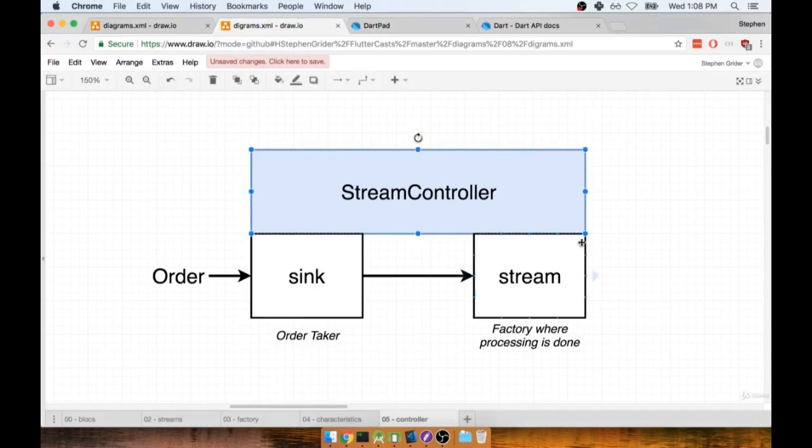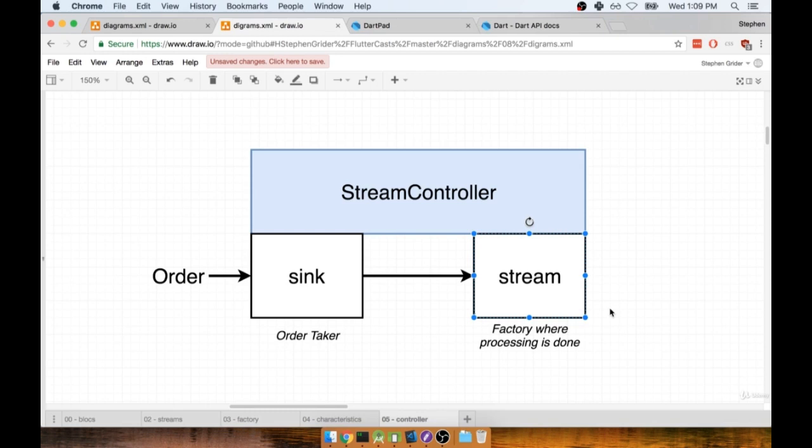All right, so we just created a StreamController. When we make a StreamController, behind the scenes, we get two additional objects created for us automatically. Those two objects are assigned to two properties on the StreamController instance itself. One is called the sink, the other is called the stream. The sink is our ability to add new data into our stream. In our analogy, the sink would be like our order taker. It's the entity or the person who takes some new value and then just turns right around and hands that value off directly to the stream.